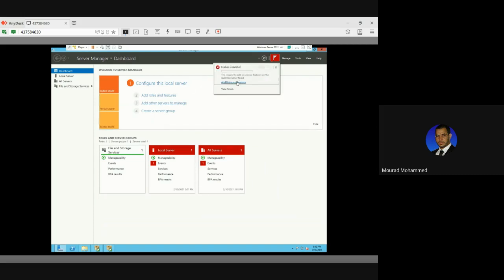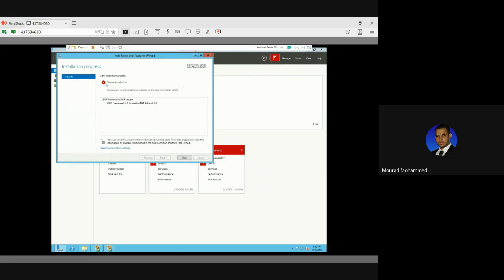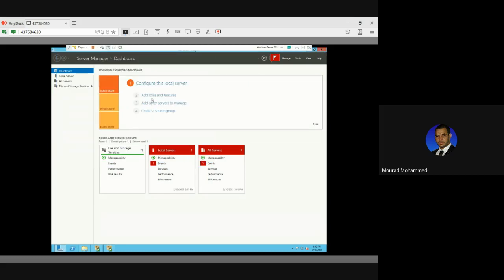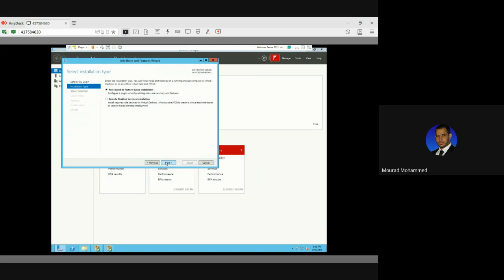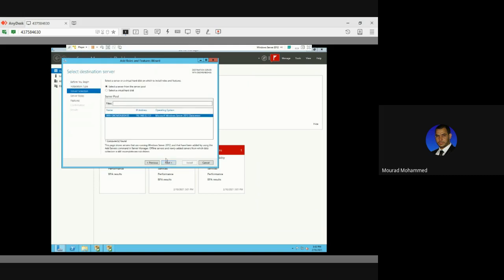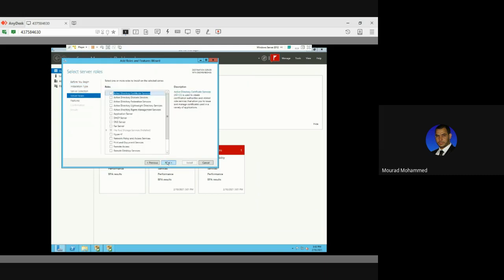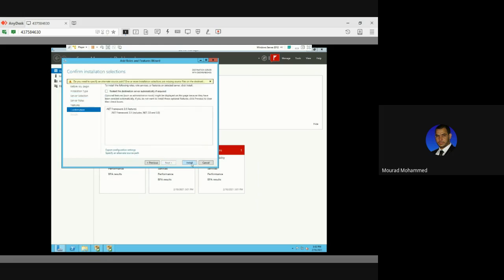So add roles and features. I'm going to do that. You can close this wizard when interrupting. Okay, I'm going to add roles and features again. Next, role-based or feature-based installation. Okay, same server, same machine. No Active Directory, we do not need it. Only the .NET, the one I need. Next, and install.